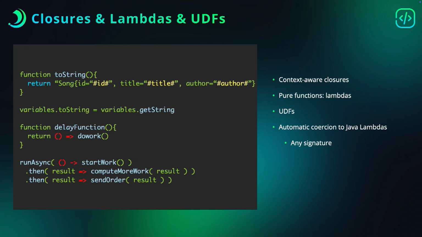And of course, we also do automatic coercion. Since we're in the Java world, if I'm using here, for example, a CompletableFuture, I can just say runAsync. Here's a lambda, calls another function. There's a then and another then, moving with closures now instead of a traditional lambda. So we'll do the automatic coercing from the specific Java lambda that is expected to the BoxLang closure or lambda. So this is seamless for you as a developer.